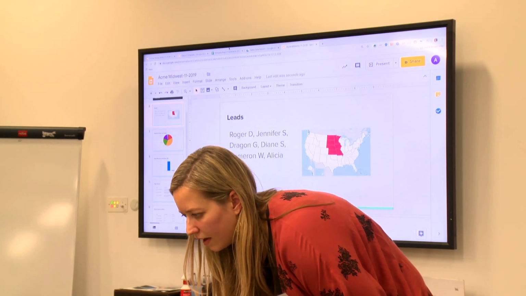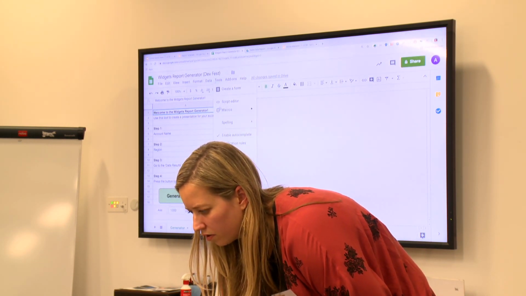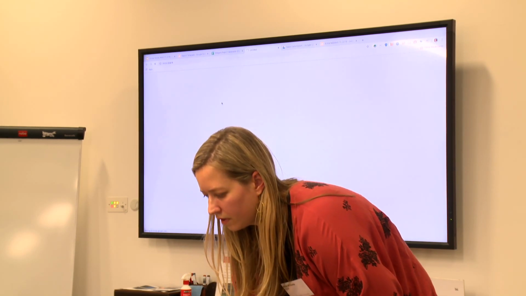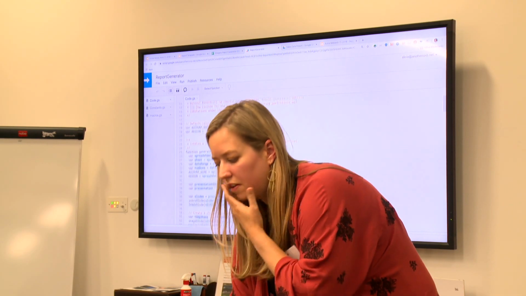So I can show you a little bit of the code in the script editor. But it's basically doing a few things.